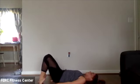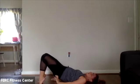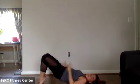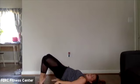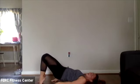3, 2, 1. Hold it up. Bring the legs in and out. Last time. So we're up on those toes. Again, that same concept applies. Think about something trying to push your legs back together and you're trying to pull it apart. If you have a band, feel free to use that next class.